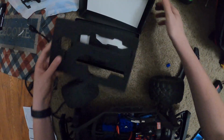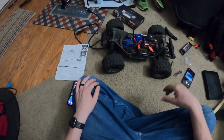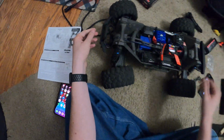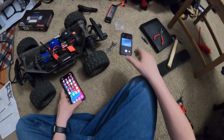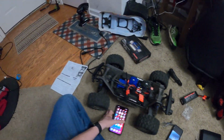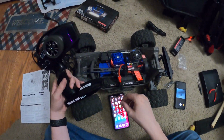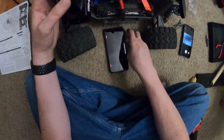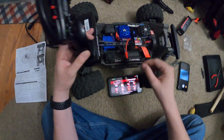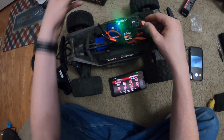Definitely put this back in here along with my ESC connector. Now let's see if our handy dandy work was for something. And got our phone, we got the remote. Nope, that's for the X Max. This is for the Max. All right, so turn the remote on, Traxxas link, turn this on. Oh, we gotta connect the battery first. Turn the battery on.